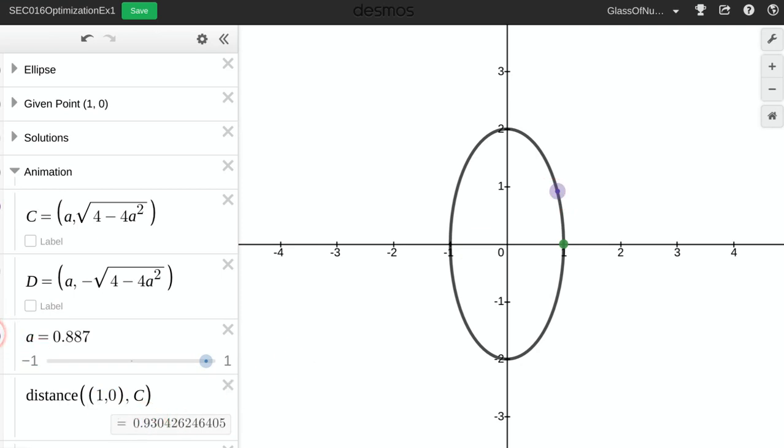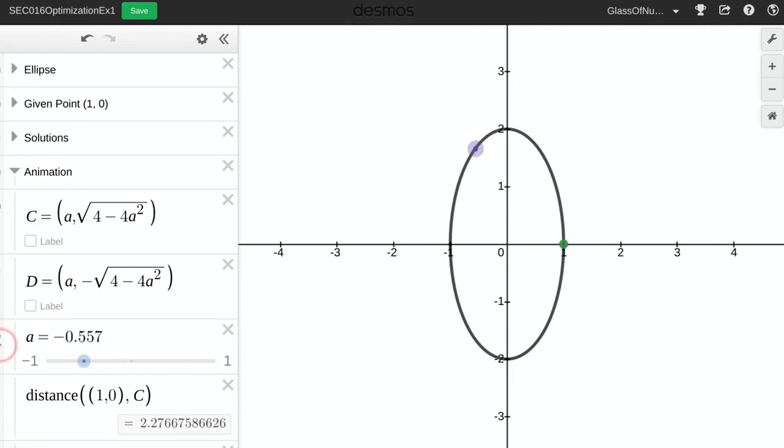I can continue and see what's going on. So keep moving. Then you can see that the distance will just keep increasing, and it just keeps increasing until we get to the y-intercept. When we get to about the y-intercept, then our distance looks like it's still increasing, right? If you keep moving, then the distance is going to be longer, and it's about 2.23. Let's just keep going and see what's going on. It's still increasing, 2.3 now.